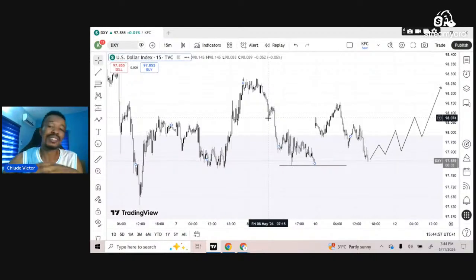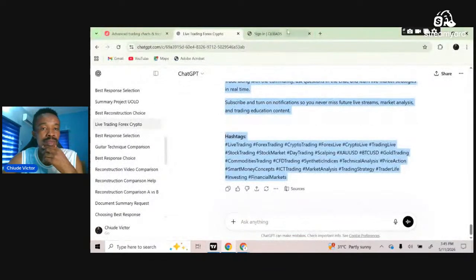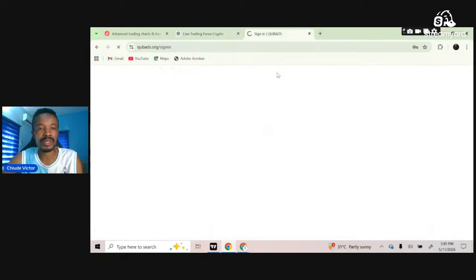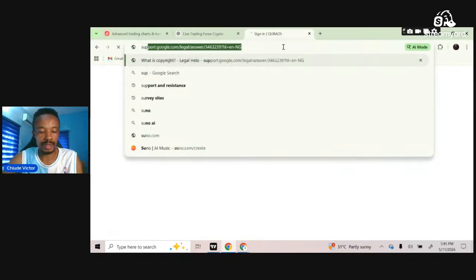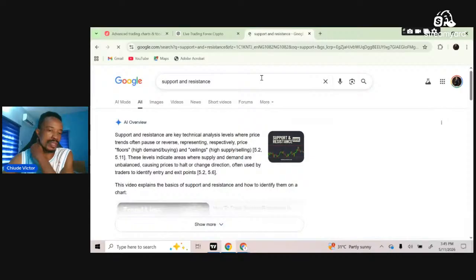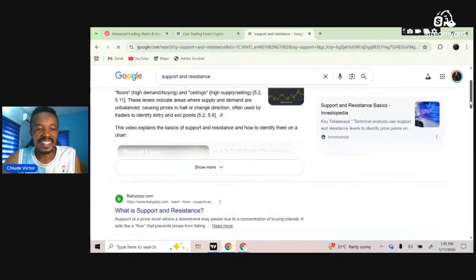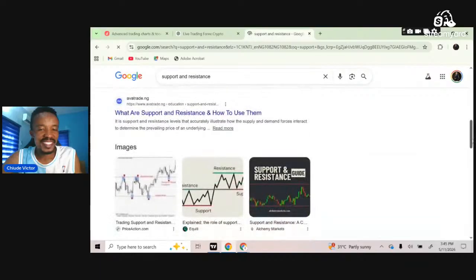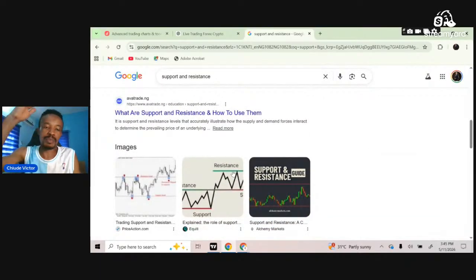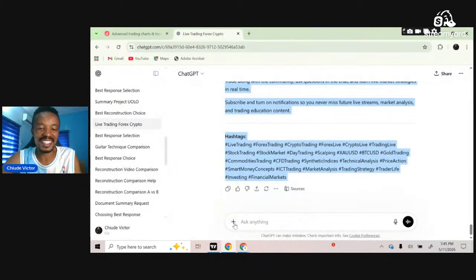Why am I always struggling to remember what they call support? Because I don't trade it. Maybe that's the reason. So let's just check if that's a support or a resistance. So we learn every day, right? Because I don't use it, so we can call it support. Because resistance is up, support is down. I don't want to say the wrong thing, especially since this is a class.